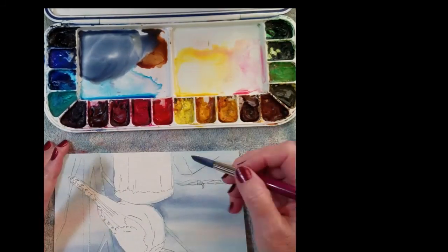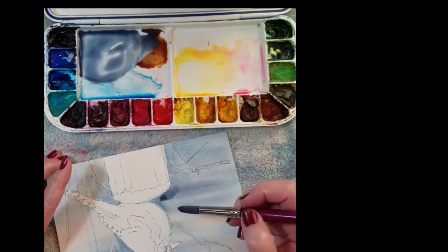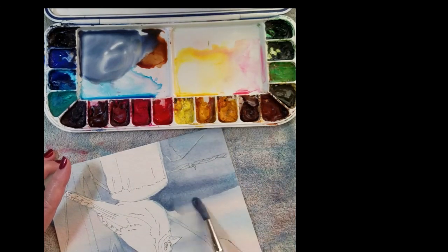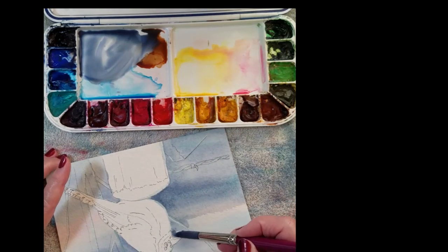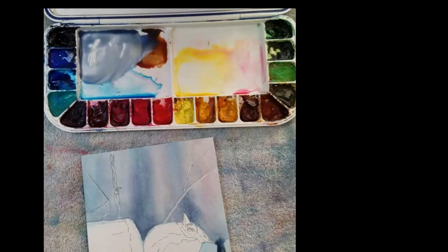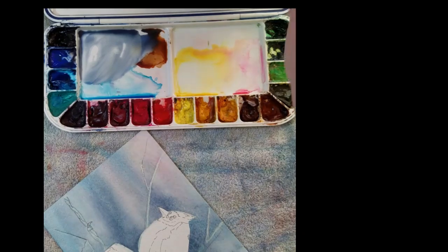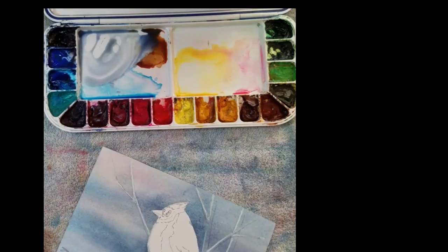Mix a little bit of gray and just glaze over your entire background onto dry paper. Pull that outside edge along as you go, and we'll increase the value contrast so the bird will pop better.